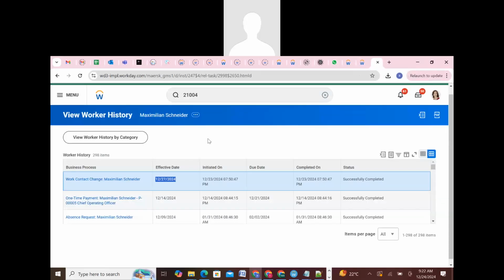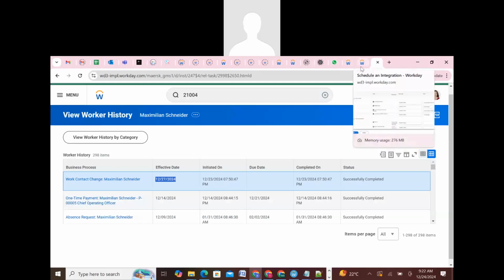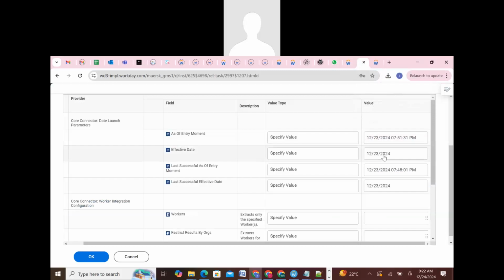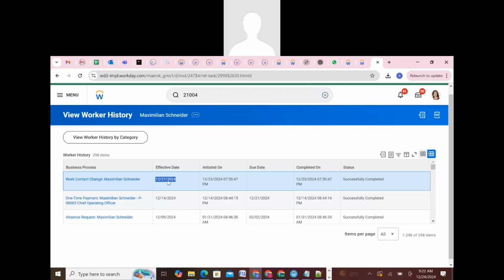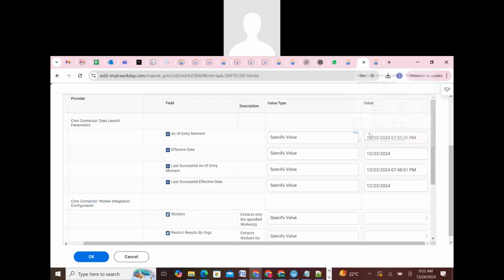But coming here, which is a future dated one, guys. Not today or less than today, guys. Which is a future. In this case, this employee will not be extracted, guys. Okay. The same way, if you do a transaction with the effective date of November 1st or November 30th, that employee will be extracted, guys. Because this is less than or equal to this date. Okay. In that case, it will not be considered as a last successful effective date case. It will check only the as of effective date transaction.